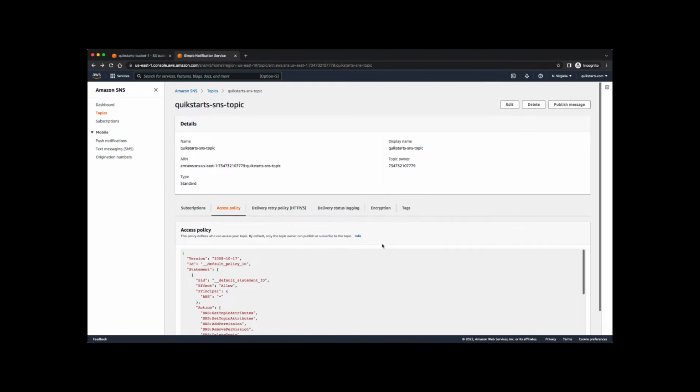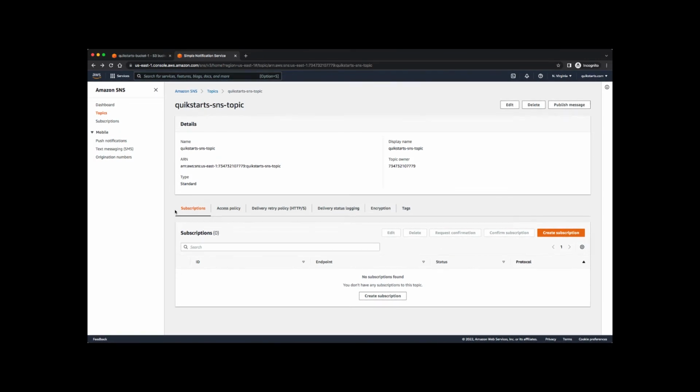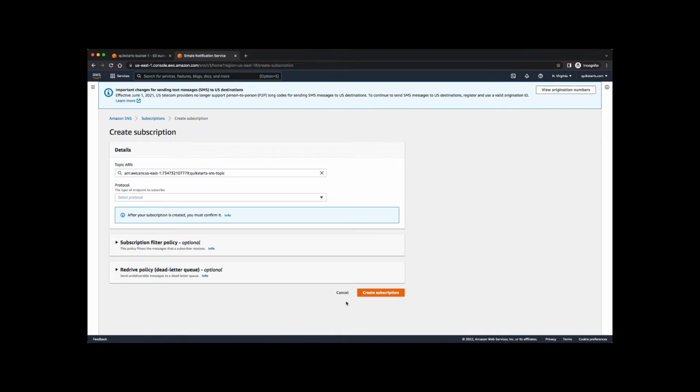We're not done yet. The last step we need to take with regard to the Simple Notification Service is to click on the subscriptions tab, and we're going to create an actual subscription. This is where we'll determine that we want our subscription type to be email. You press the create subscription button.